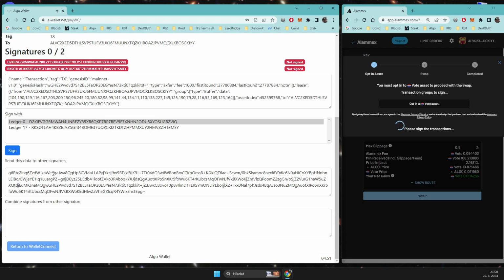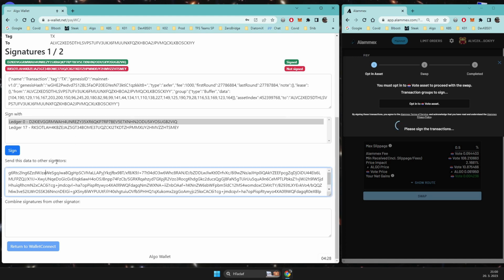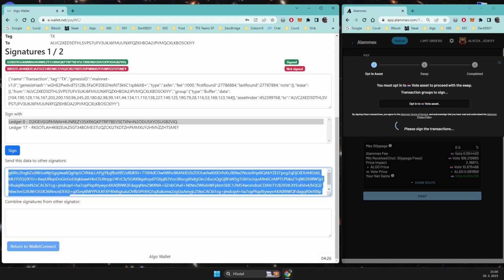At the ledger, I have the information review transaction. So I will review this transaction very carefully and I will click approve. After I clicked approve, the transaction has been signed and I have to send this data to the other signatories.